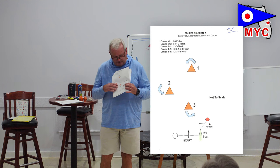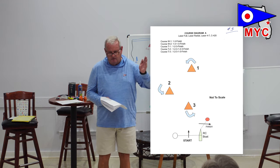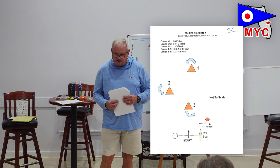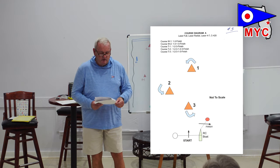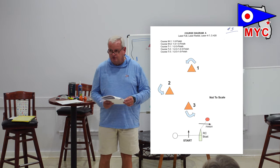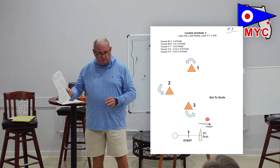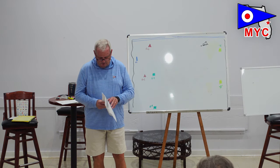And the great thing about that is when you come around 3 and they're going for that, the sail is right there. It's just a slightly broad reach, sometimes a beam reach. And it's easy to get the numbers, and you can see really tight, close finishes, and it makes it a lot easier on the race committee and the scorers and the recorders and everybody else. So when I have bigger fleets, multi-fleets, multiple tight fleets, I like to go to what we call, on page 3, the offset finishing mark, which is great.